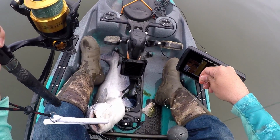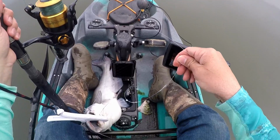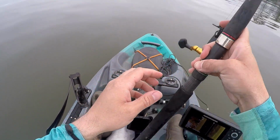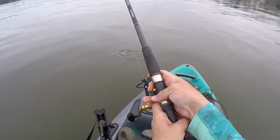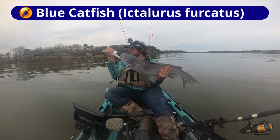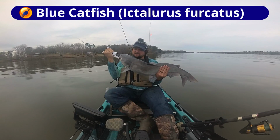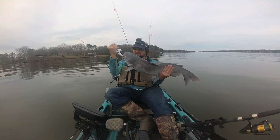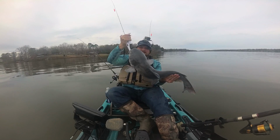Huh. My knot came undone. Woo. Kind of lucky I got him up here then. Alright, well, we'll have to fix that in a minute. We did it. Blue catfish. Finally get to add him to the species list. A little solid 10, 11 pounder. It'll do. I'll go ahead and let him go.